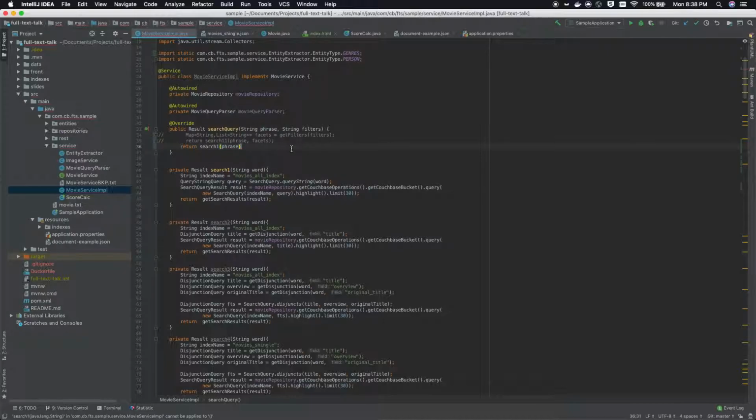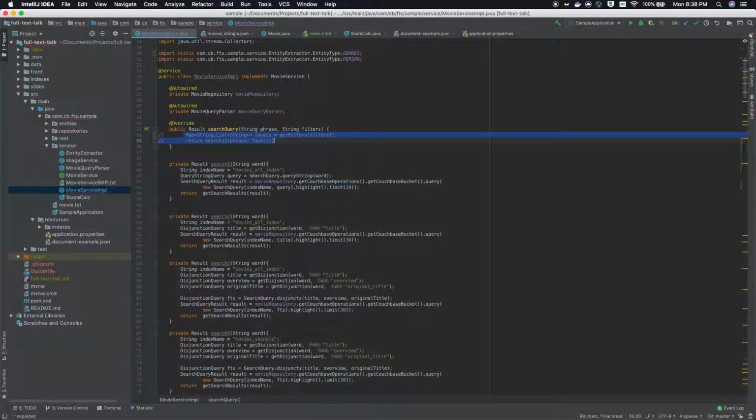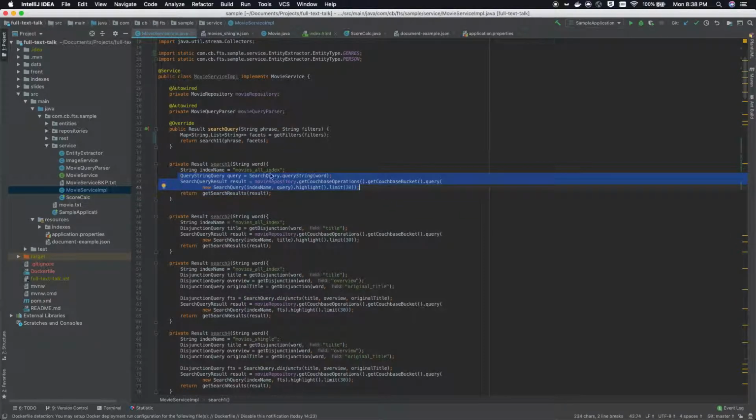So this is the first implementation, and then you can do the same for the other versions. So this is a very simple search. I'm using the movies all index here, which is a movie index that indexes the whole database.